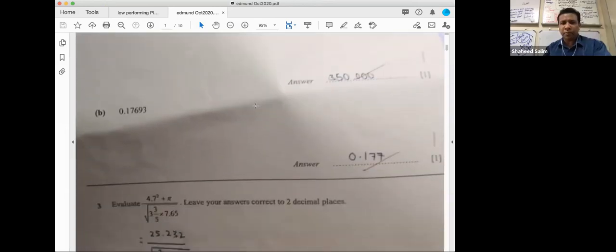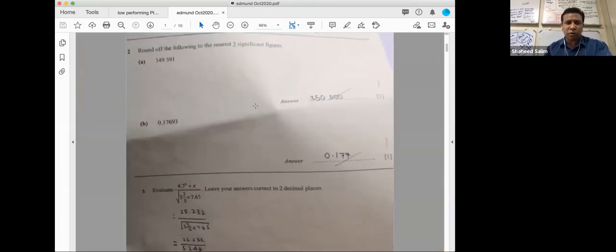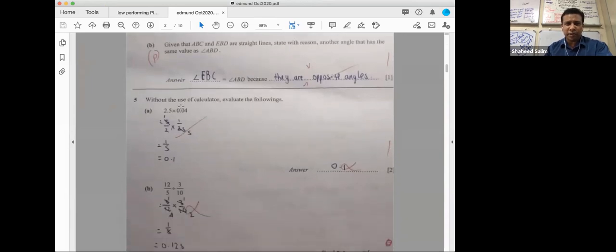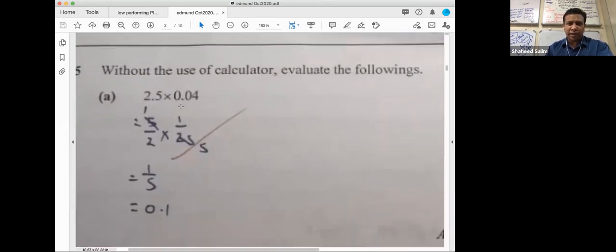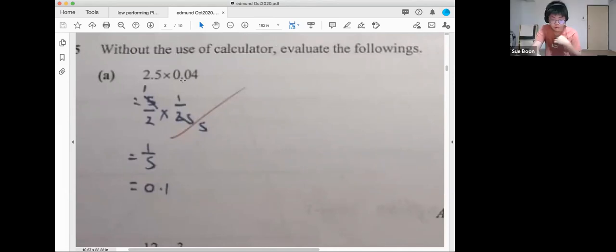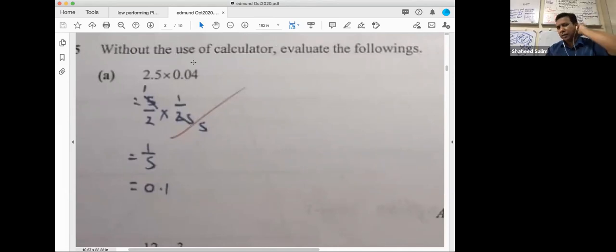Okay, never mind. We go through this one. So far, this one is all correct. Right. This one over here, without using a calculator. This one is what? 1 over what? Half, is it? 1/5. Oh, half, yeah. So it cannot be half, right? Because 0.04 you can do it.